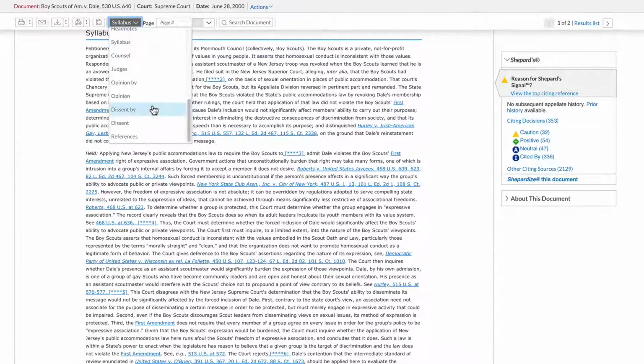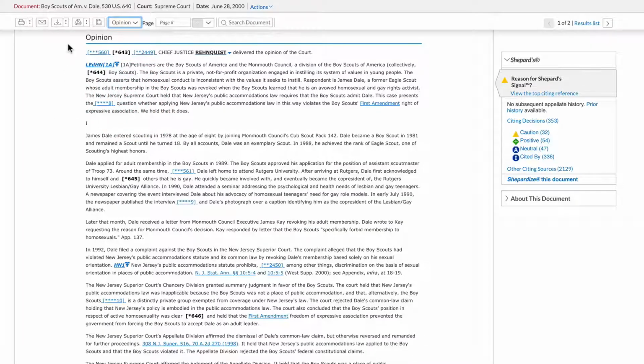We also want to know what the justices had to say. The opinion was the deciding view. So the decision, we have one opinion here, the majority opinion. It was delivered by just one. The Chief Justice at this time was Rehnquist. And here we read what the decision of the court was based on.